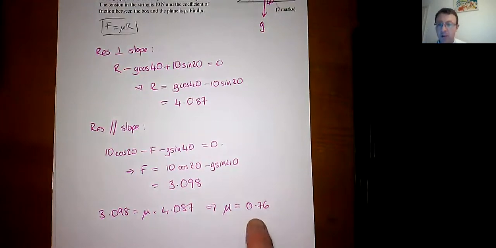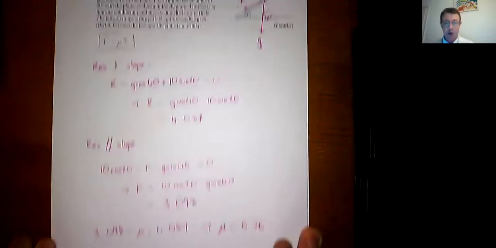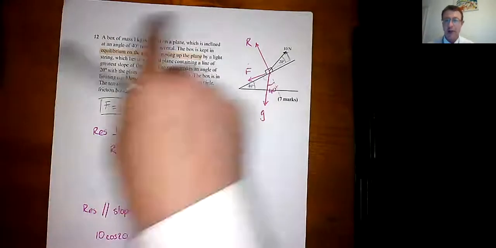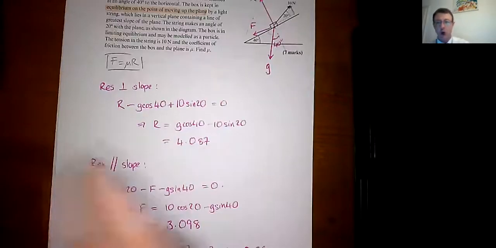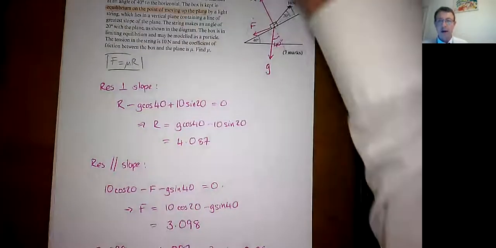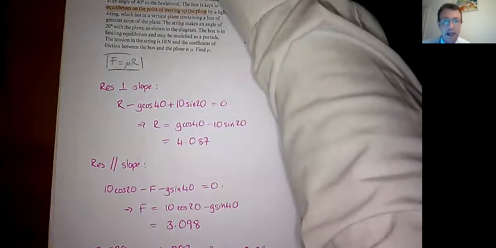That is one of the biggest mu's we've come across. It's not as big as they get. It can go as big as you want, but normally they are a bit smaller than that. But it's not unreasonable, and I don't think you'd be put off by that. That's it. I said this was a hard question, and I mean it. I wasn't exaggerating. If you can follow that, and then two questions like that, then really well done. But do have a look through and see what I've been on about there. That's all I'm going to say.